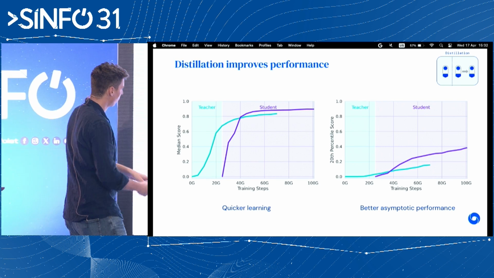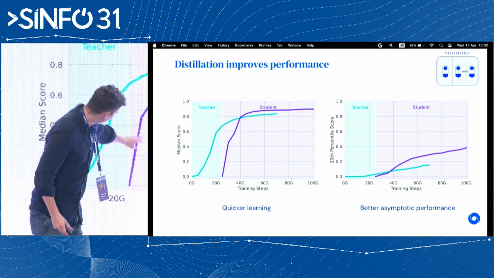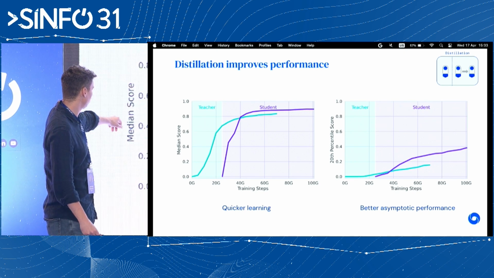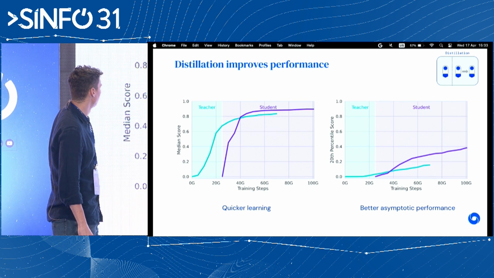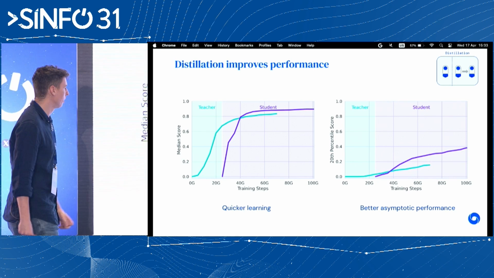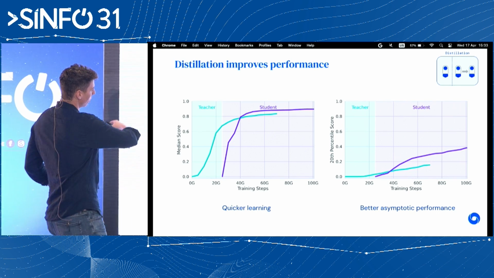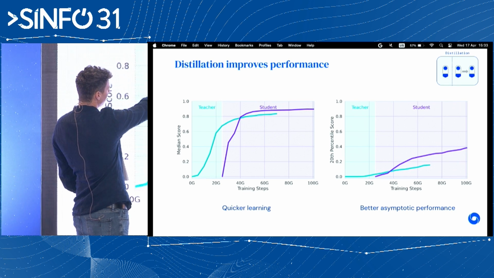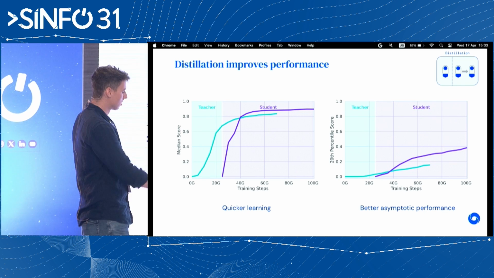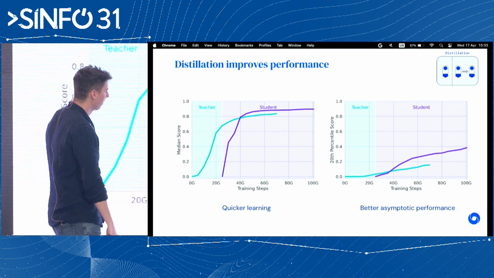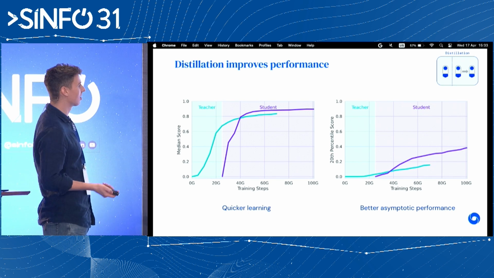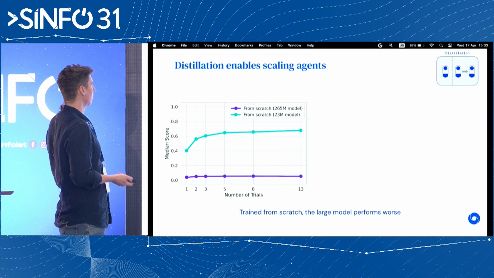And what we see here for these 4 billion frames, the speed at which the student reaches 50% of the rewards is much faster than what the teacher got in almost 20 billion frames. And then as we continue the training, we can see that the student actually reaches higher performance than what the teacher did. And this is even more pronounced in the 20th percentile. So that's something which is very important and saves us a lot of time to play around with other cool stuff. And what it means is that it enables scaling.